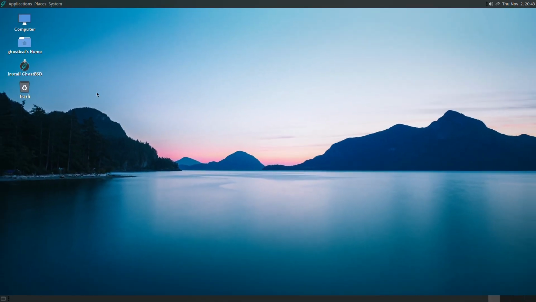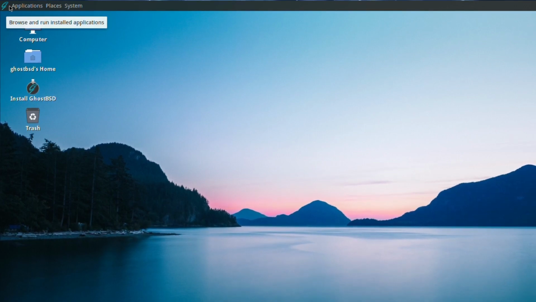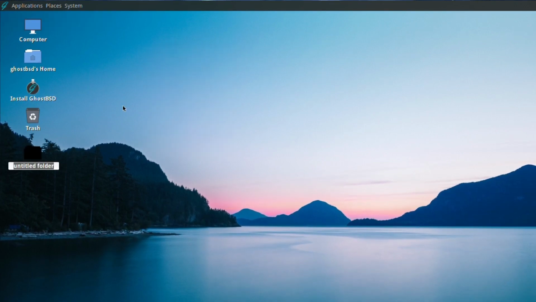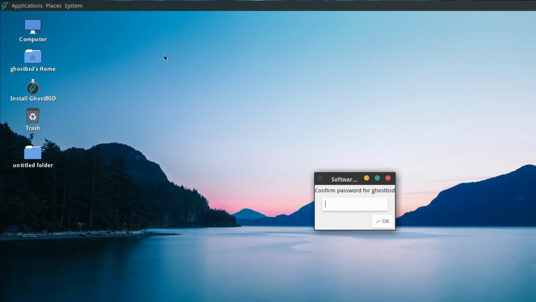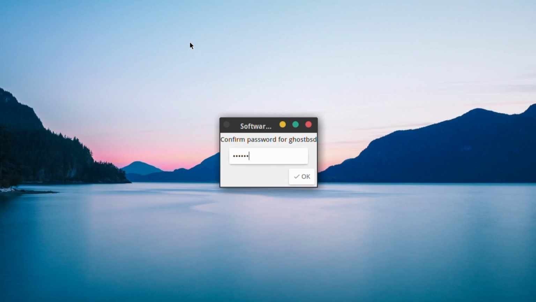So that is the live session. It's pretty standard really for GhostBSD, which is a good thing. In fact, what I'm going to test now is the persistency. I'm going to create an empty folder there and see if it's still there once we install and reboot. I'm going to install something pretty light. I'm going to install Abiword and show that it's there once we install it. It remembers it, so when you boot up properly from the hard drive, it's still installed.